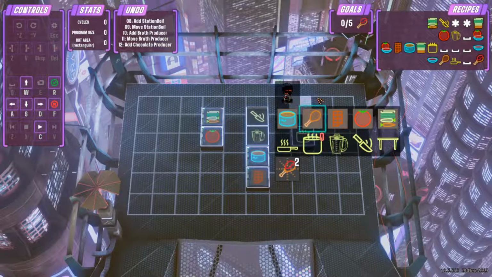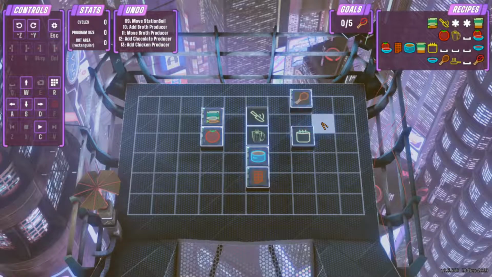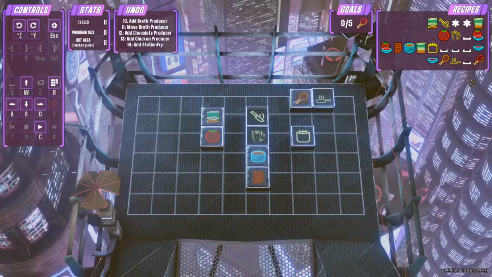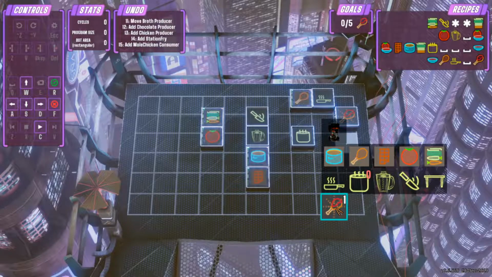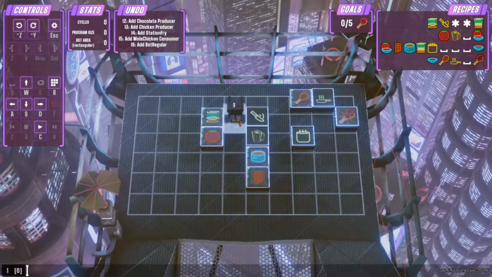Then I want chicken. And that needs to go. So the chicken and the bowl together need to go into the frying pan. That produces the thing, right? Chicken mole. That goes into there. I have two of them. That's interesting. I wonder why I have two of them. And what kind of bot do I have? Is that a rail bot? No, that's a normal bot, right? I think it is.